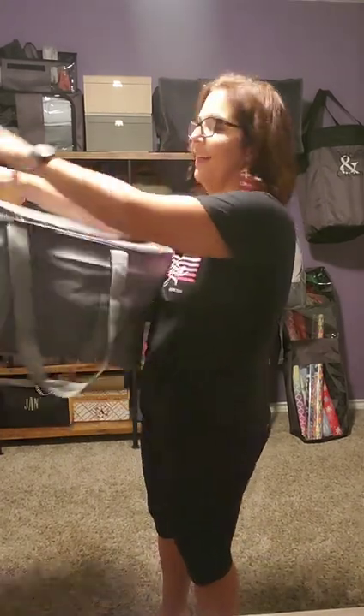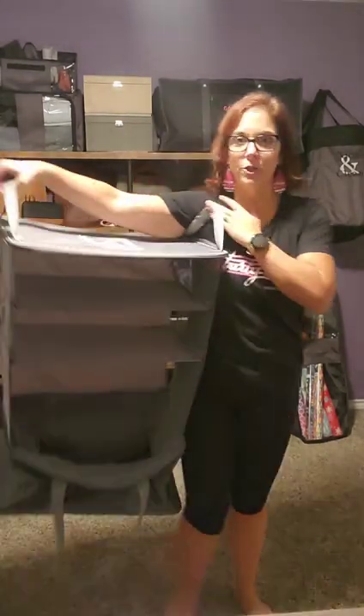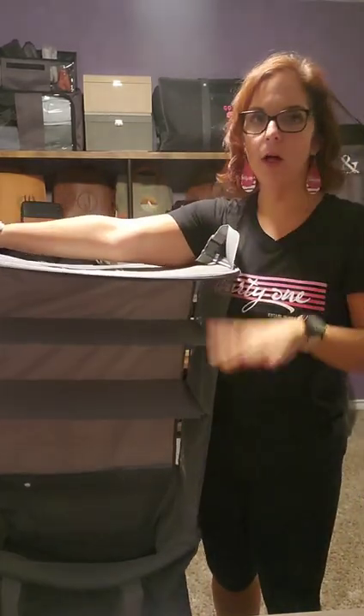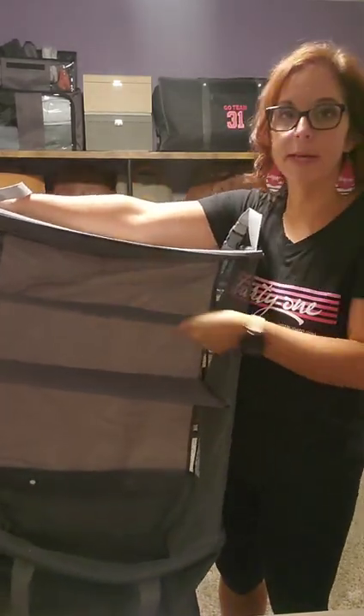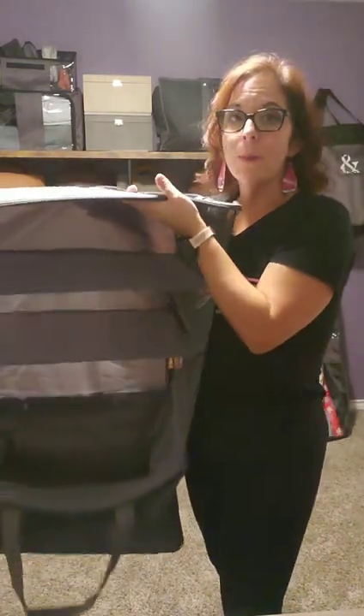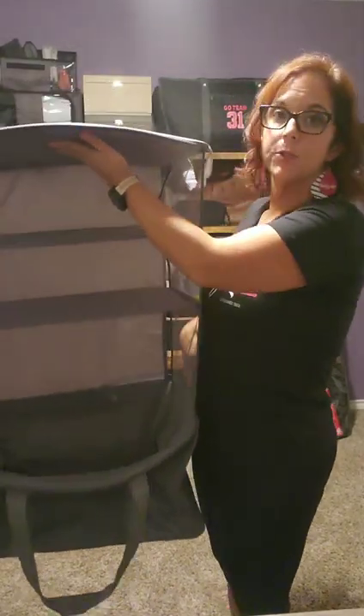So you essentially get something like this — pretend that I'm in the closet. This has a zipper top to it, which is different from all of our regular utility totes that you're used to. You unzip that and this is what you get. Ready? Voila! How cool is this? Use your imagination for a second — you've got all your shirts, shorts, pants, under things, even shoes organized on these metal shelves. And you should know that it's ventilated, which is really nice. You pack this open and then this whole thing collapses into that bottom tote area.